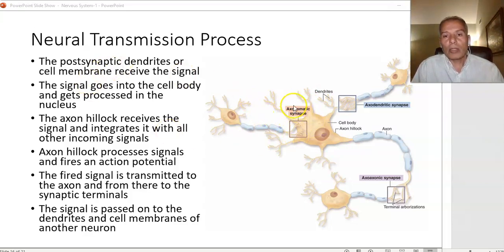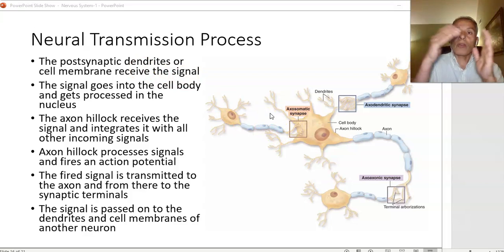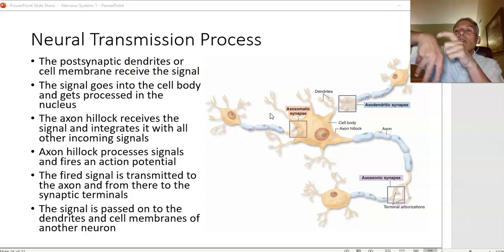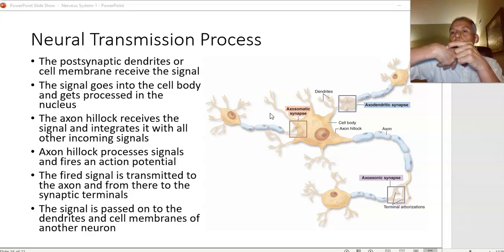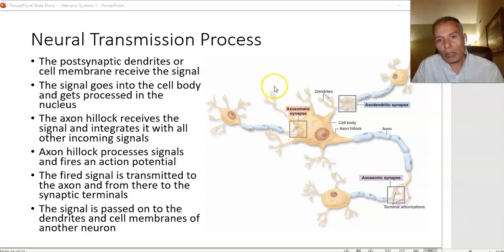The postsynaptic neuron, through its dendrites or directly through its body, will receive a signal from another source, from another neuron, or directly from the environment, like someone touching your skin, or something pricking you or stinging you, for example. So the signal comes either from the environment or from another neuron, and it is received either by the dendrites, by the cell body, or even by different parts of the same axon.